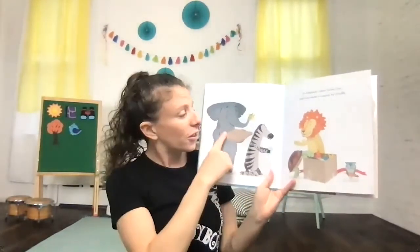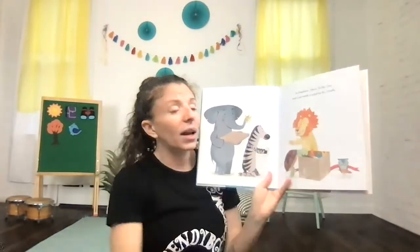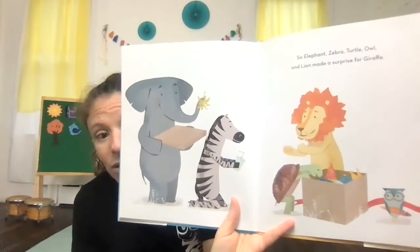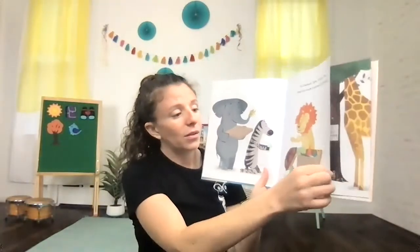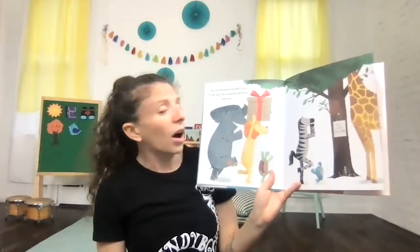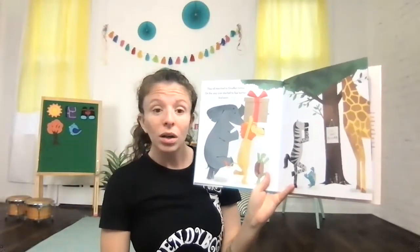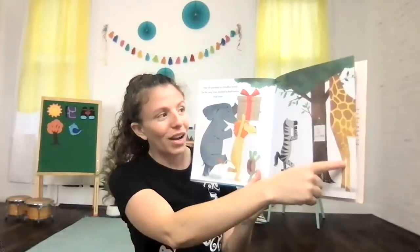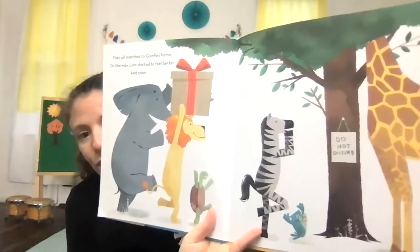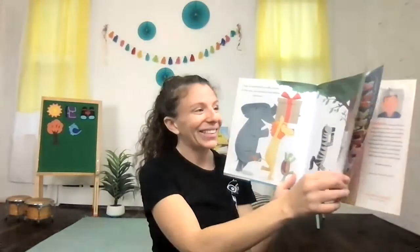So Elephant, Zebra, Turtle, Owl, and Lion made a surprise for Giraffe. What's the surprise? Let's see. They all marched to Giraffe's home. On the way, Lion started to feel better. And soon, where's Giraffe? This is Giraffe, right? And his sign says, do not disturb. I think Giraffe is a little bit grumpy too. Where is his head? It's all the way up in the trees, right?